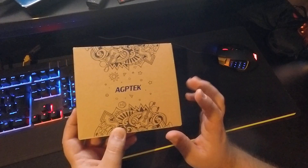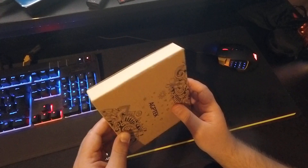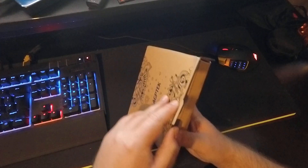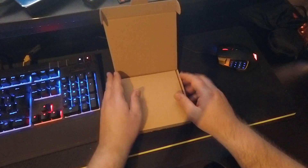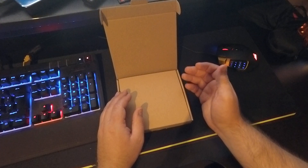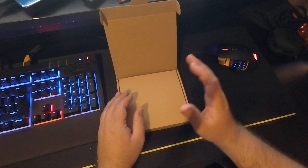This one I picked up is an AGP Tech MP3 player — I'll get the right model for the video title. I picked this one up because I wanted something different. It's pretty much the same price as the Clip Jam, but rather than getting another Clip Jam I thought I'd try something different. One thing I didn't like about the Clip Jam is the audio was really not too loud, even on the highest volume setting, and I found that the music in the gym was overpowering what was in my headphones on softer songs.